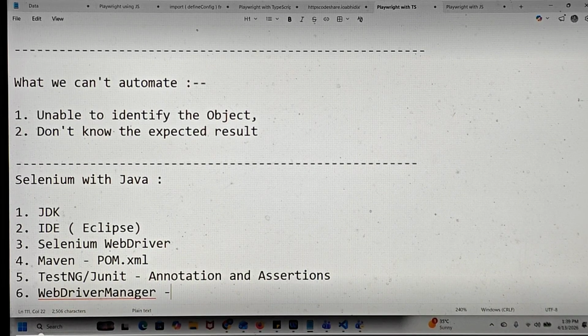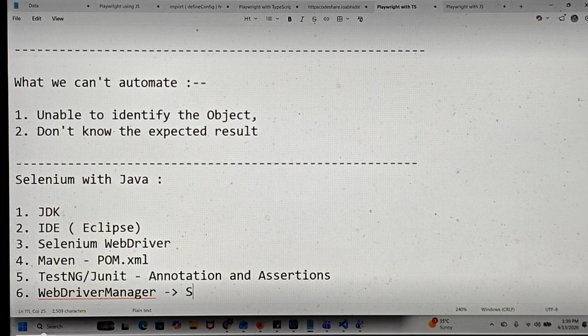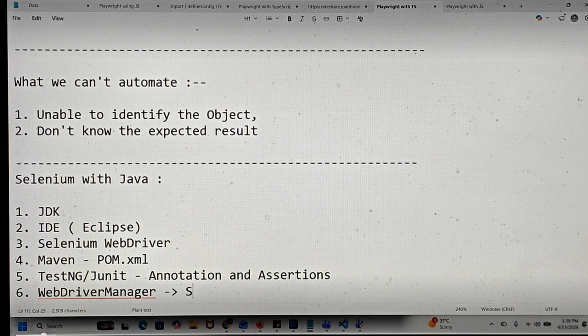Anyone remember why we go for this? What is the purpose of the WebDriver Manager? Basically we should say something like this. Whenever you are working with Selenium, Selenium cannot interact with the browser directly.